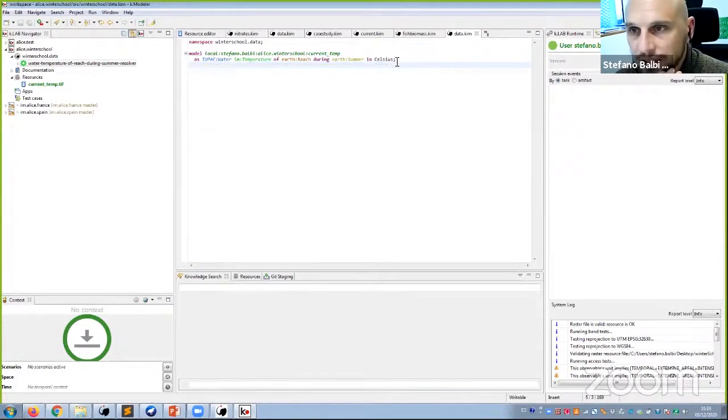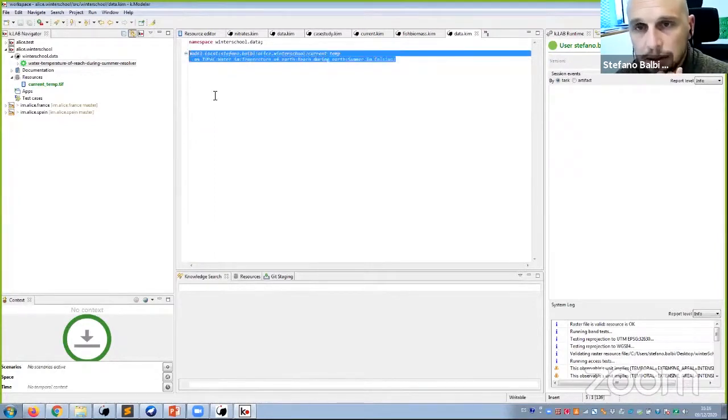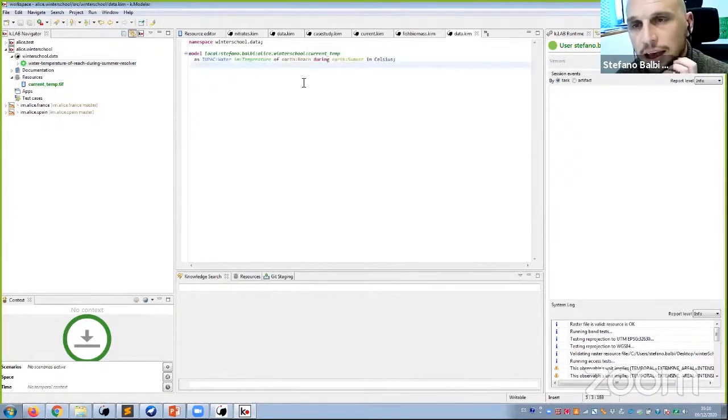The language that you are seeing here is called KIM, which stands for Knowledge Integrated Modeling, a declarative language that we have developed to do semantic modeling. Its grammar is very similar to English and reads like English. This is very readable, as you can see: model this particular resource as water temperature of reach during summer in Celsius.